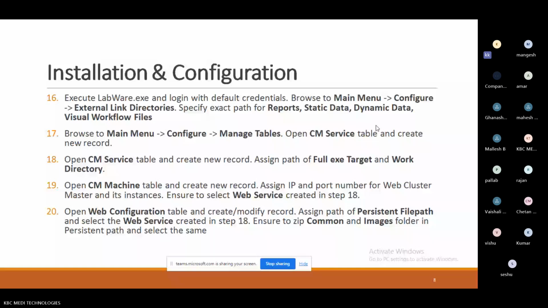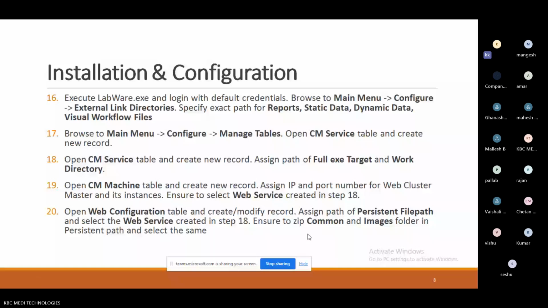And apart from this, when it comes to web configuration, there is no separate configuration for web. The way I have configured it is common for the desktop application or web-based system. The only thing is you need to make some common setup where you need to update the file paths, the way you have updated earlier: report, static data and external link directories. Same way you need to do it in the admin console. One window will be there. In that window, you need to update the complete information related to web-based configuration.